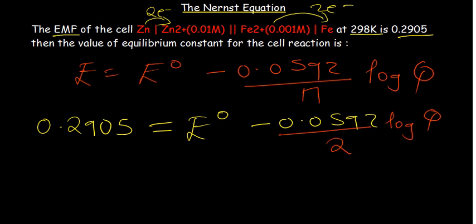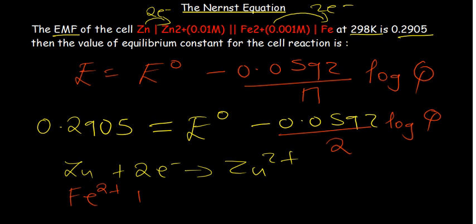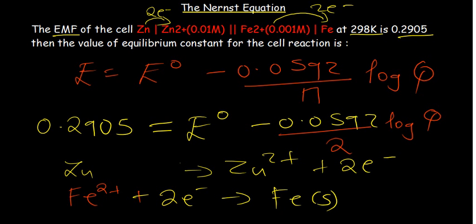What is our Q? Let me just write down the half reactions to help you understand. The fact that zinc is written first is on the anode, so it's being oxidized. Two electrons were being lost to give us zinc 2 plus. For the ion 2, we expect the opposite. Ion 2 was being reduced. Zinc is being oxidized, electrons are supposed to be lost. For the ion 2 to gain and then become the ion solid metal. Oxidation is loss of electrons and then reduction is gain of electrons.